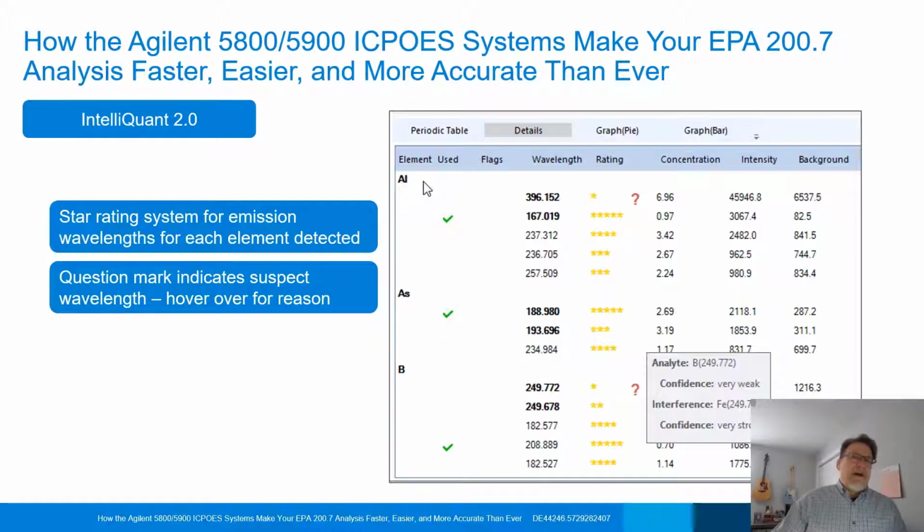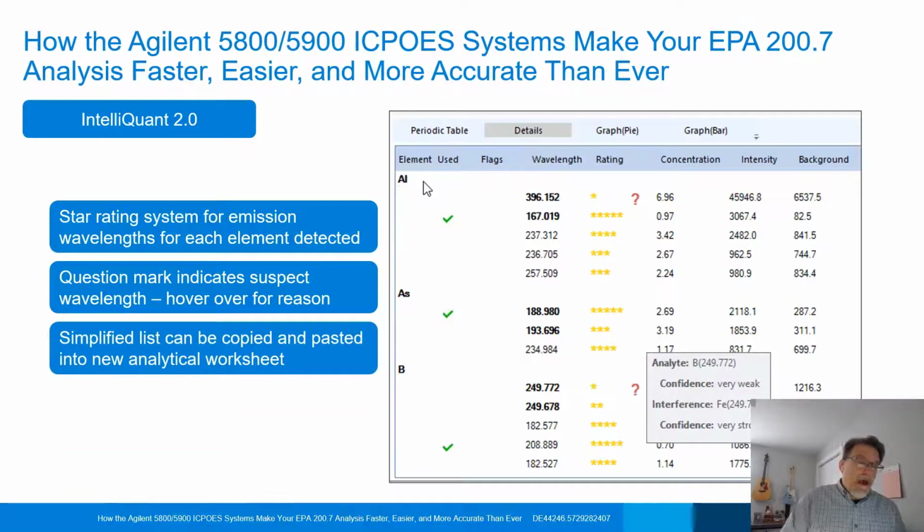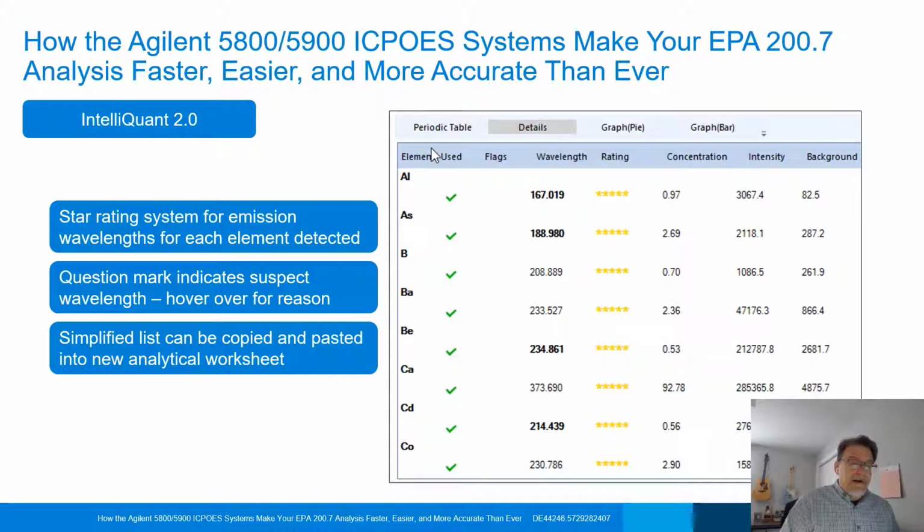And I realize at 200.7, there's not a lot of method development that goes in, but there's some. I've set up 200.7 methods at many commercial environmental labs, and there's always some level of method development that goes into this, and this would tend to make it a little bit easier. Granted, you don't know what samples are going to come in the door, but this will certainly make things easier when you're developing methods and when you're running a new sample type that comes in the door.